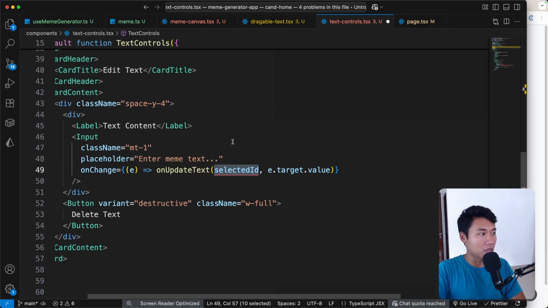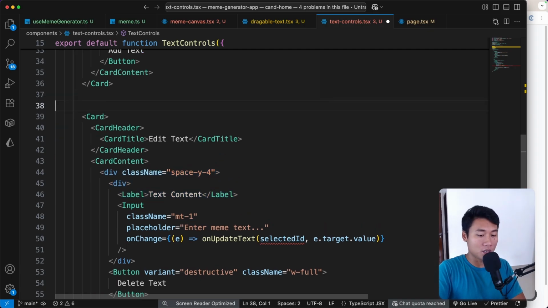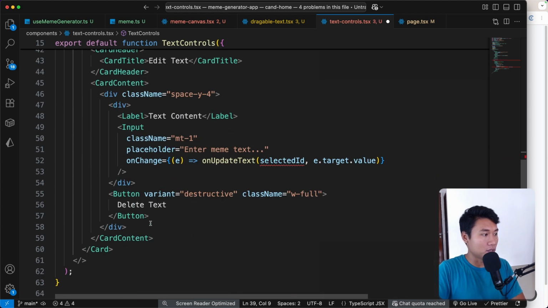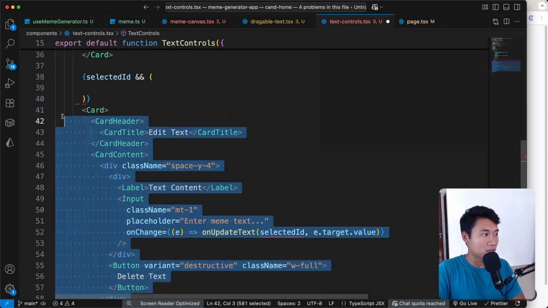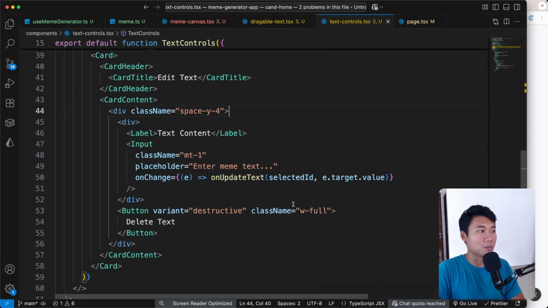So now in here, I should add a condition basically. I'm going to say if the selected ID has a value, I'm going to render this card. So let's just copy all this card and then move it to the top right here. So now the error should be gone.